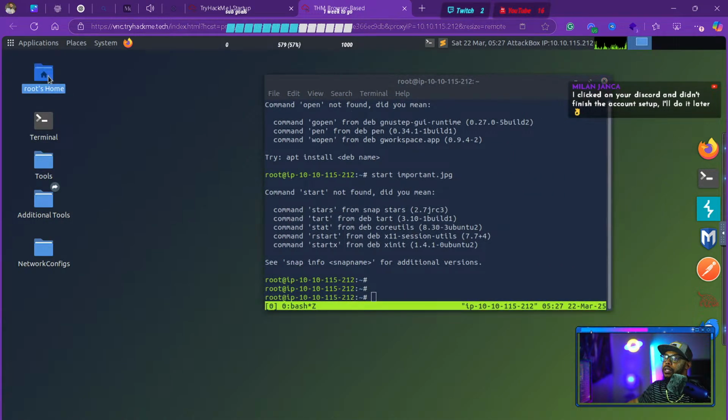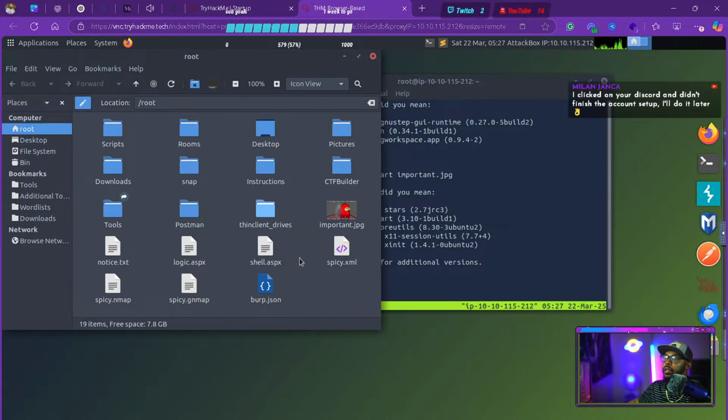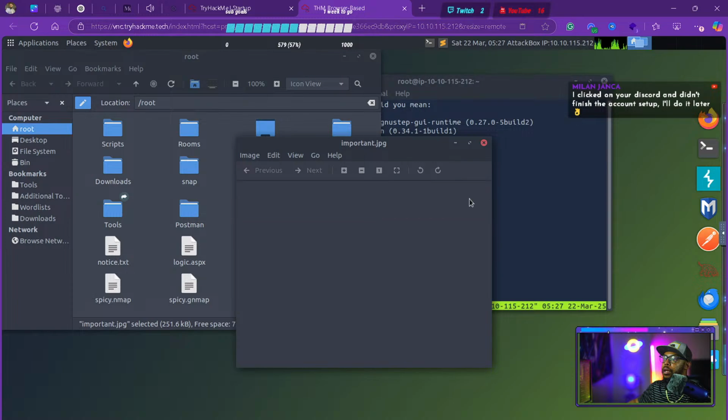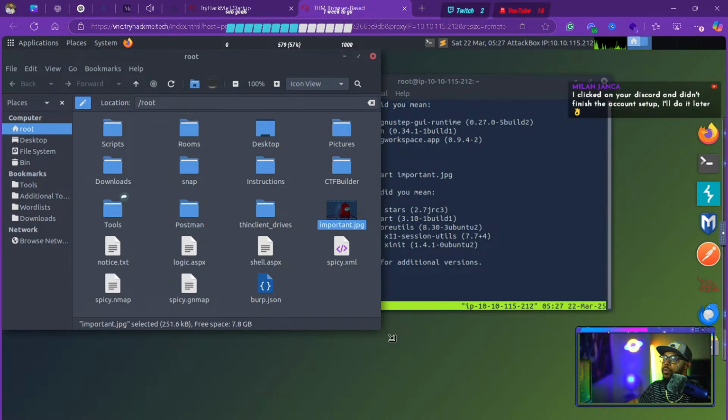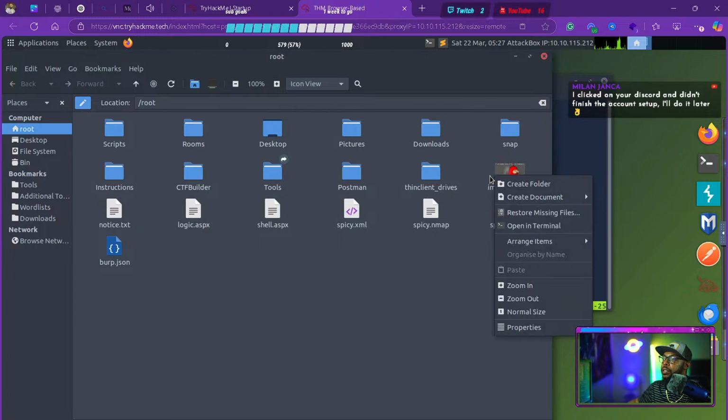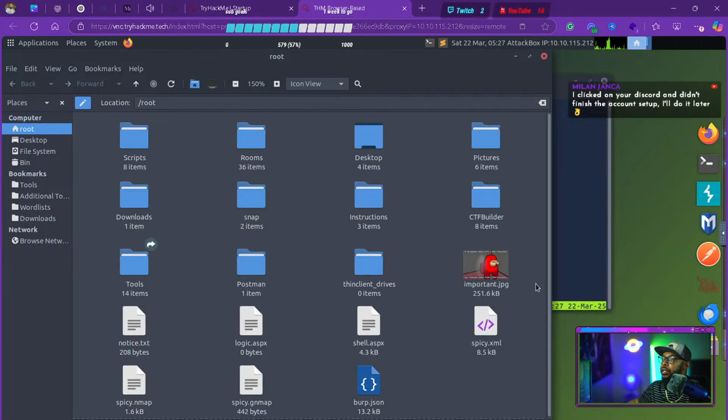Before we move on. Import in JPEG. Looks like there's something funny going on, whatever it is. Zoom in.